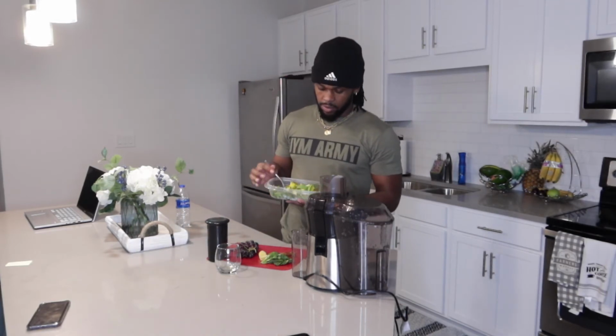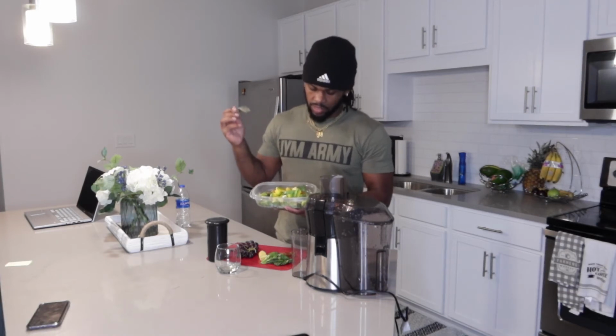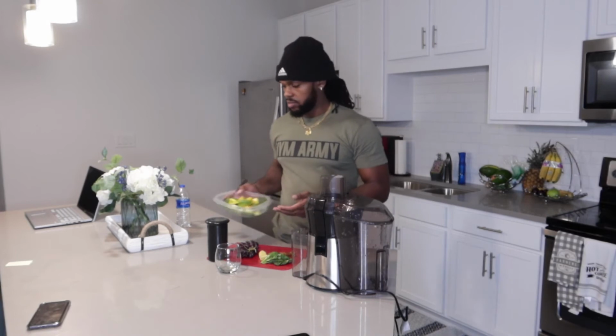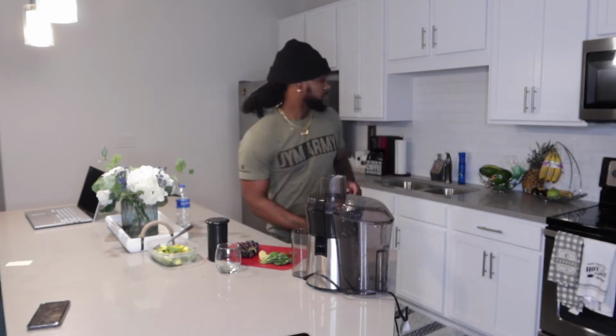And of course, I have some spring mix with avocado and 4 ounces of chickpeas. This is curry chickpeas with a lot of parsley in it, and of course I have some spinach, and it's going to taste very good. Okay, so let's begin with the juicing.